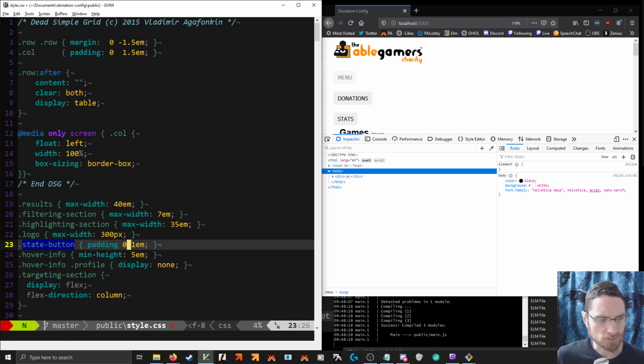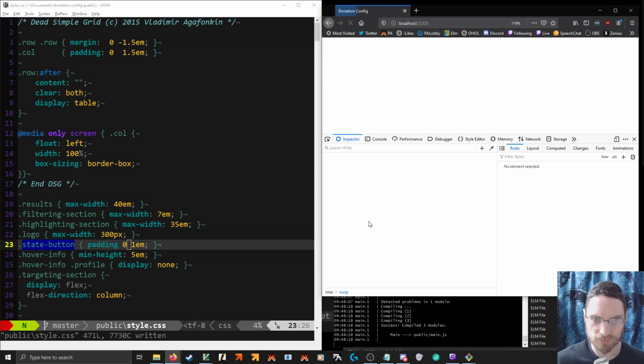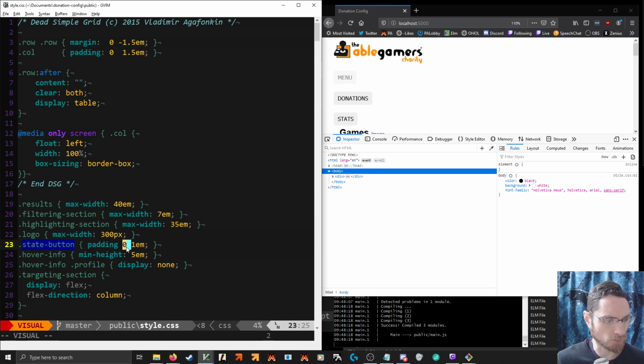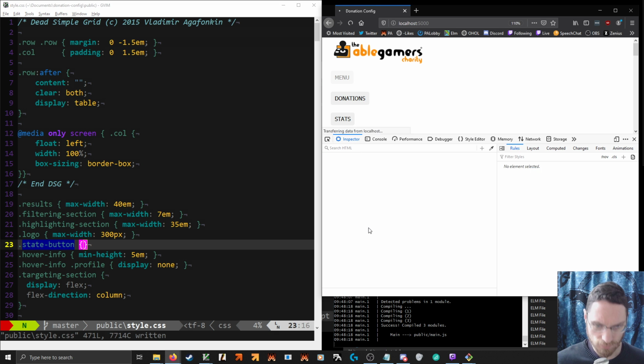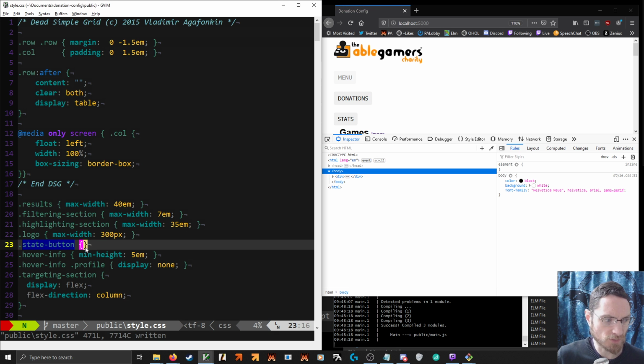Right, so that was a... First of all, no. No, that's just an invalid rule. Wow. Okay, so those have to have a max width, or some kind of width.